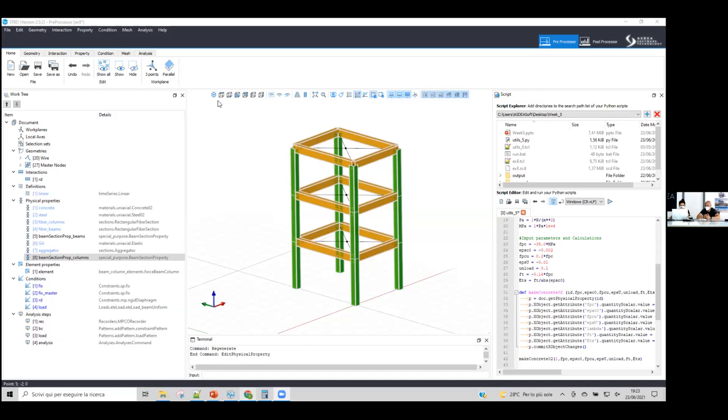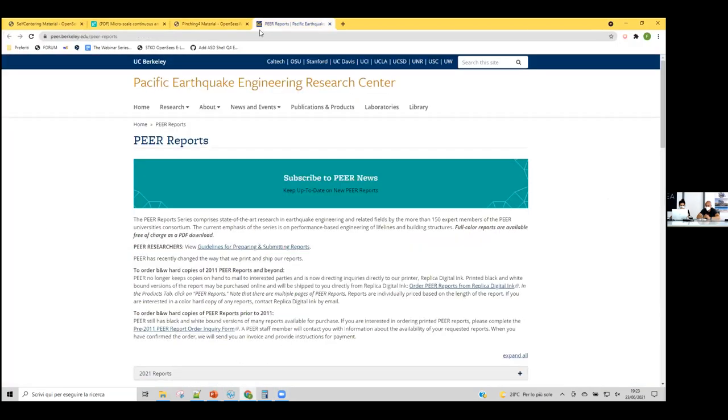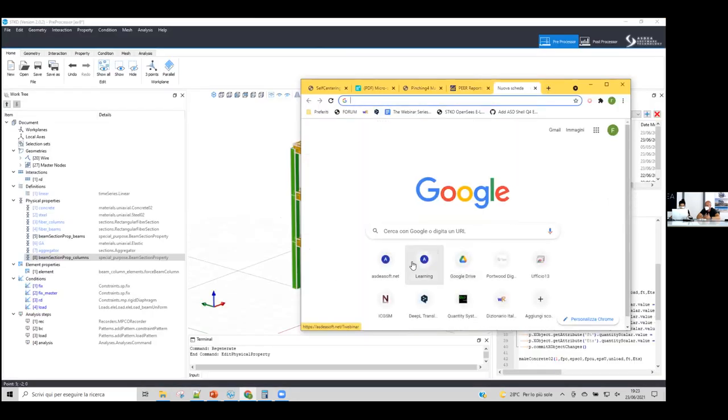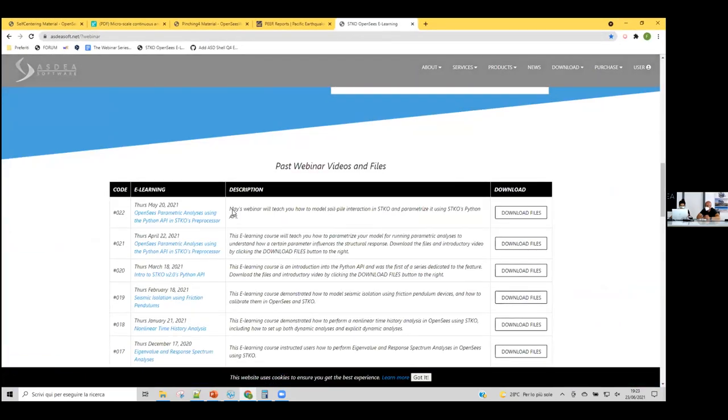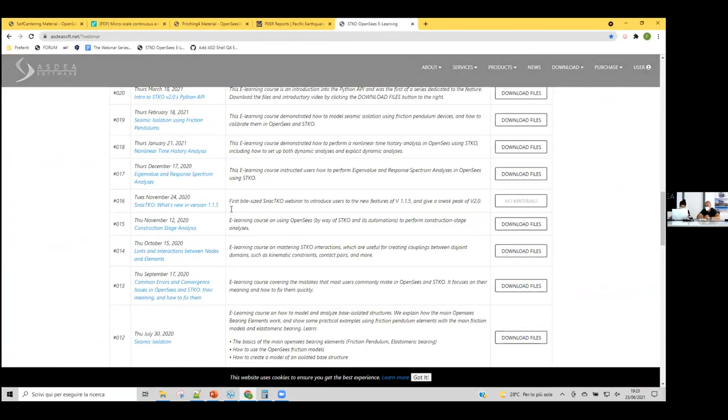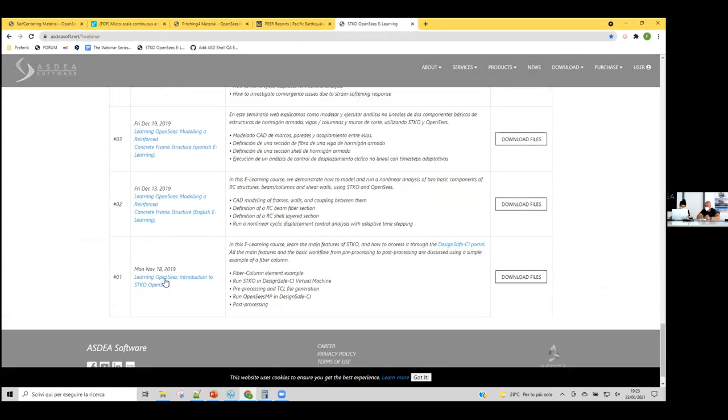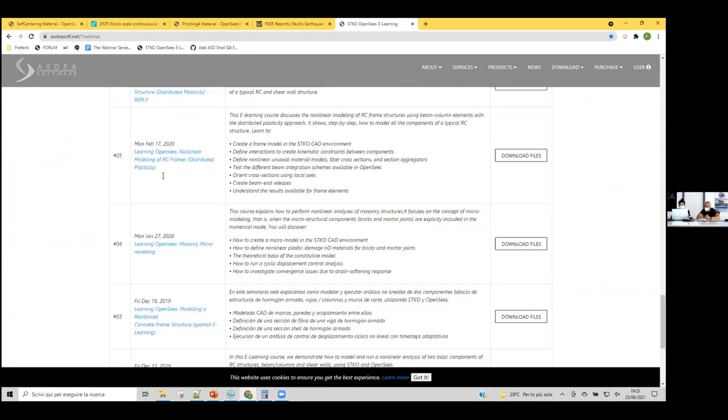Now you said that you want to make a very tall building. It really depends on the computational power that you have, because we gave a webinar on how to model reinforced concrete shear walls using shell elements and rebars. The problem is that it depends on how large your model is and how many shear walls you have, because it requires a quite fine mesh. So probably you need a quite good computer. If you have a 100 meter tall building with many shear walls, be prepared to use parallel computing.